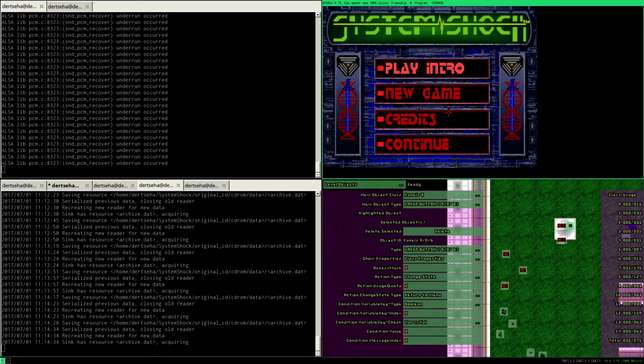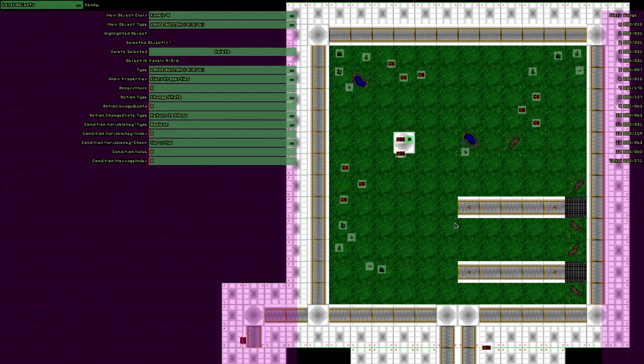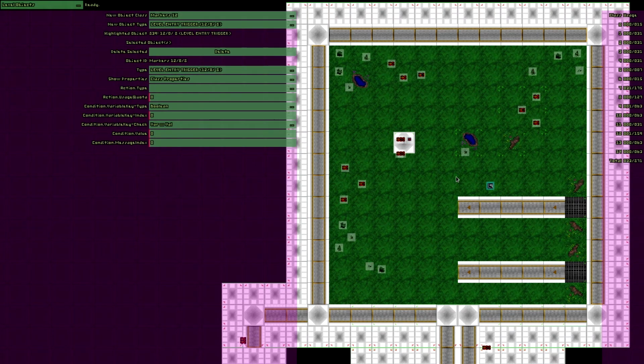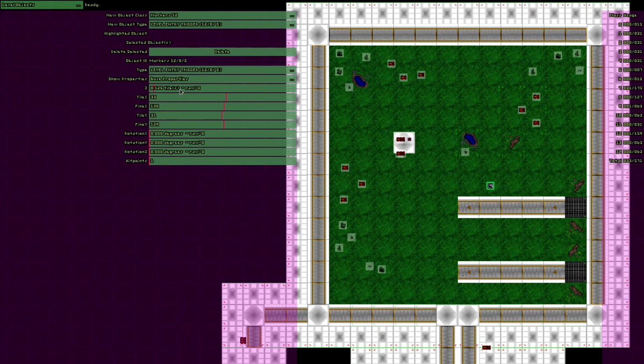Next up, I want to have a new game in this museum to start in the atrium, not at the hard-coded location. For this I'm using a marker object of type level entry trigger. Such a trigger is activated whenever a hacker enters the level, including the first time on game startup. I can place this trigger object, like all others, wherever I want. They are invisible. Some triggers do have a relationship to where they are put though. I use the target tile in order to have a visual clue on the new starting location.